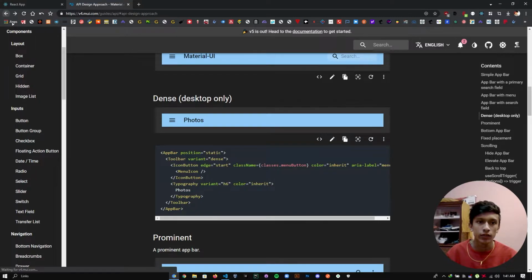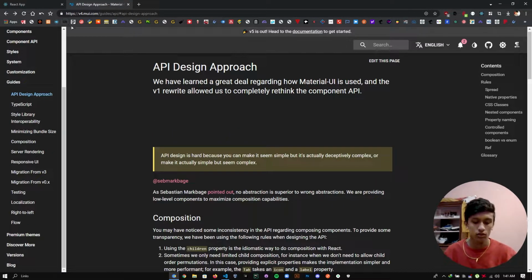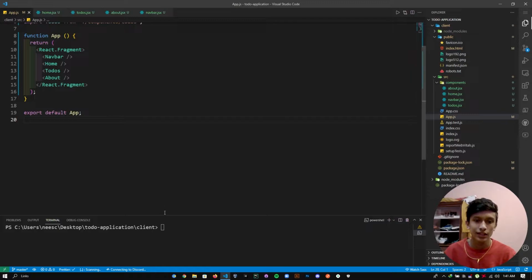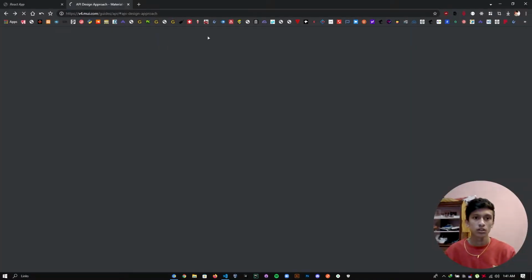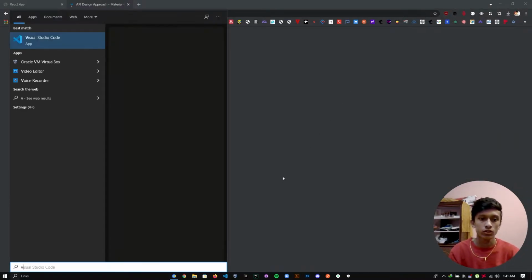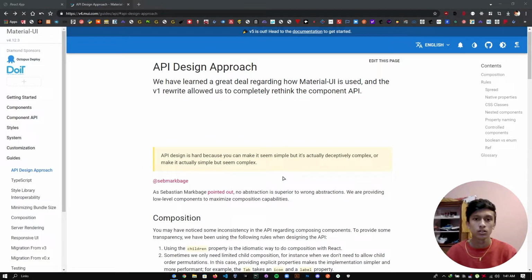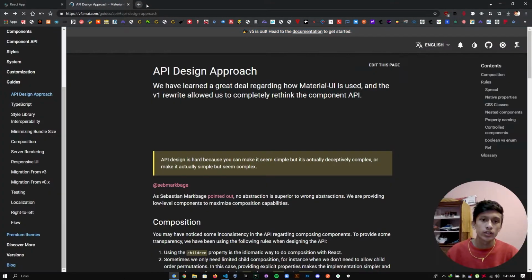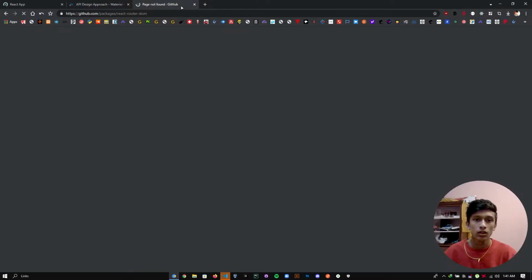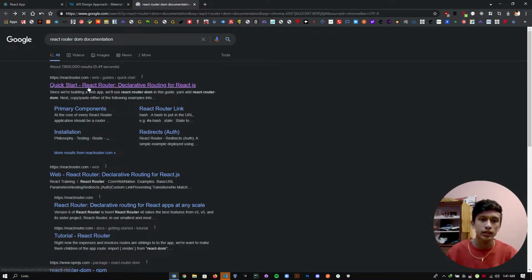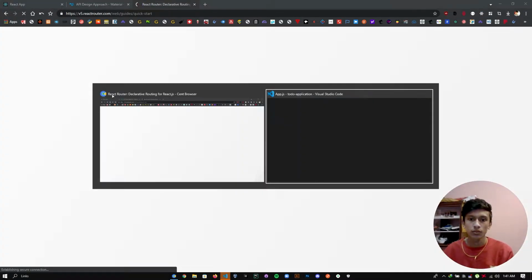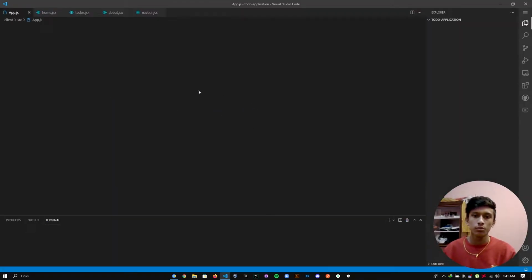I didn't find anything. I just closed the browser. Oh no, I just closed Visual Studio Code, dude. Let's go in here and go back one folder, and you can see the quick start for React Router DOM, and Visual Studio Code is being started.